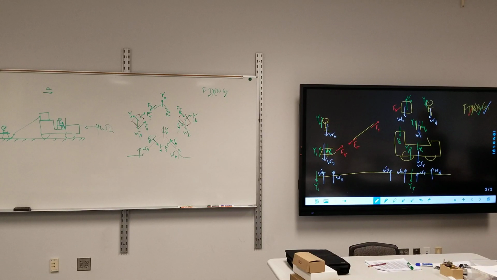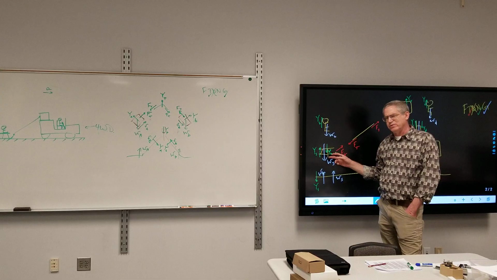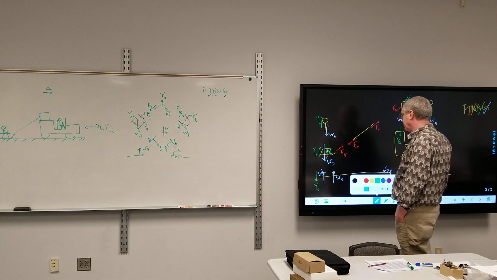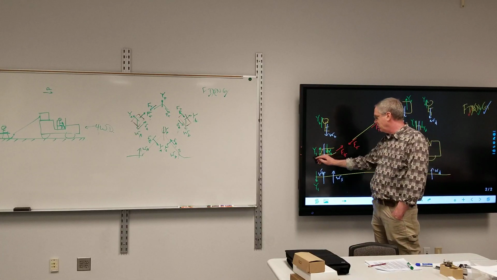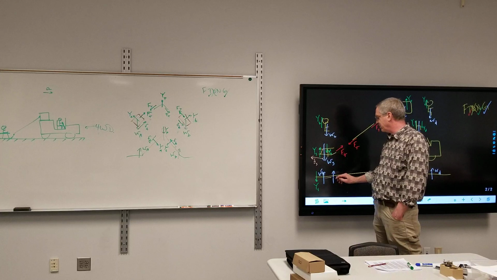Let's do the sled, because we have to think about acceleration. The sled wants to go this way, and so the ground is moving this way. So which way is friction acting on the sled? This way. That one, okay. So I have friction on the sled this way, and then friction on the ground this way.